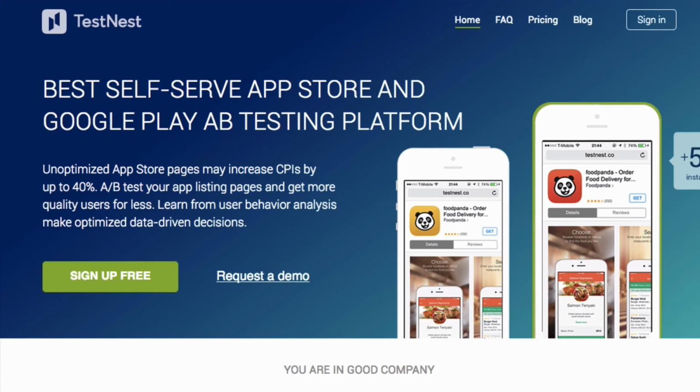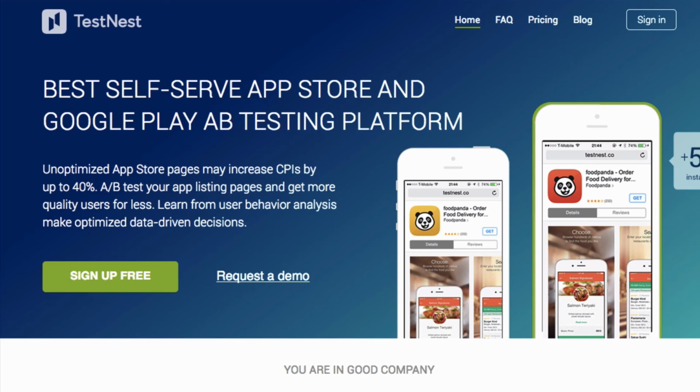If you're launching your app on Google Play, then you can use their native experiments feature to try out some different icon designs. If you don't want to change your icon design in the live store, or you have some money to play around with some other alternative designs that you want to try out, there are some websites that will allow you to do this. For example, a site like Test Nest will allow you to build these pages that look like App Store pages, but they're really hosted on the Test Nest server. This way you can change the app icon, you can change the screenshots, and different elements of the App Store listing without actually changing anything that's live. This is also great if you already have an app listing that works and you're afraid to change it.